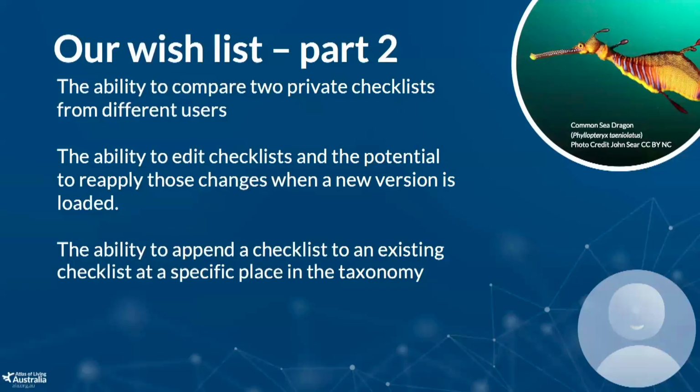The second is the ability to edit a checklist within Checklist Bank. At the moment, we're managing the additional names that are coming in from conservation lists and sensitive species lists via a series of spreadsheets. Just due to the nature of spreadsheets, mistakes can be introduced where a name gets misspelled or a synonym is assigned to the wrong accepted name. Being able to add species directly into the appropriate place in a checklist or make edits to names would make the entire process that much easier to manage.